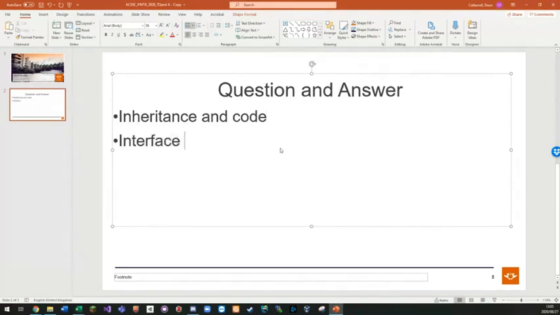Okay, anything else? Any other questions, ladies and gentlemen? I'll wait 2 more minutes before I start coding, but I need something to work with for inheritance examples, so give me something to work with.